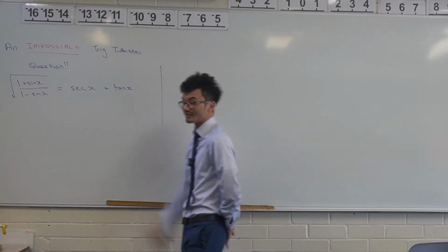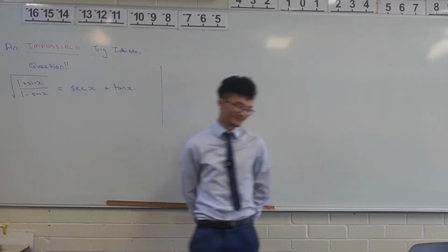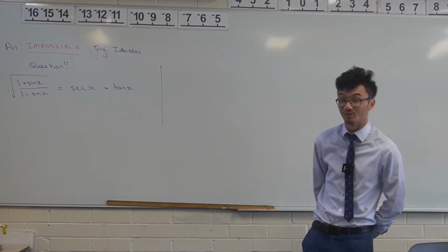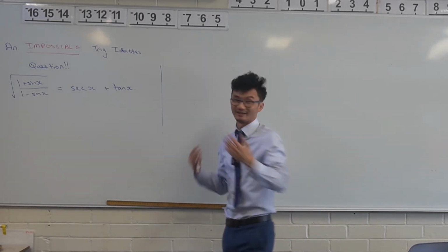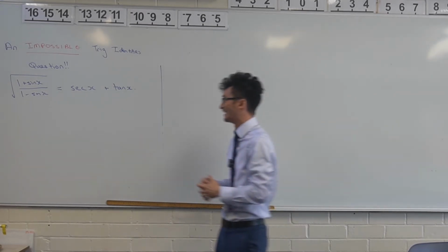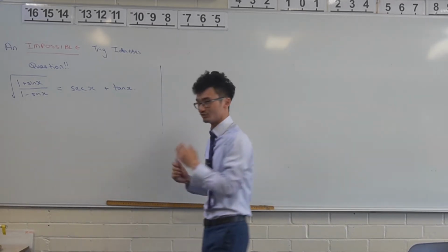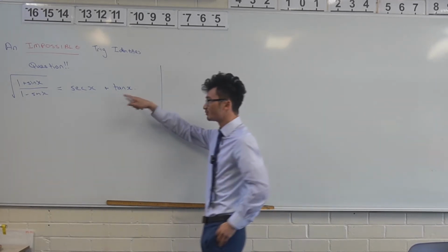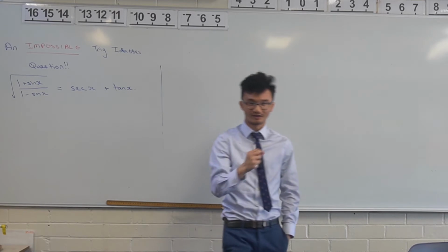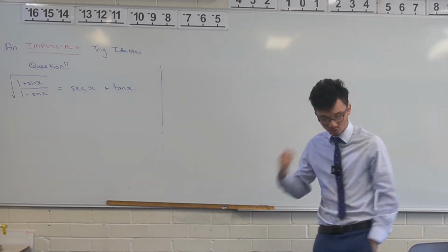Now, one of my students, Matt, gave this to me, and when I first looked at this, I was thinking, this is impossible. Why? I did work it out eventually, but it took me like 20 minutes. Before I explain the solution, I think it's really important to explain my thought process, because the goal is not just to solve this particular question. It's to solve any kind of impossible trig identities question, because you will encounter those.